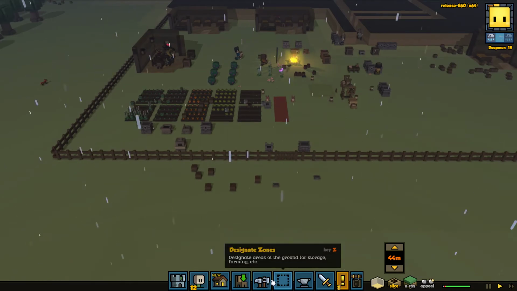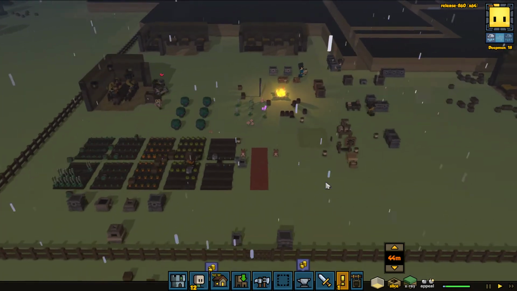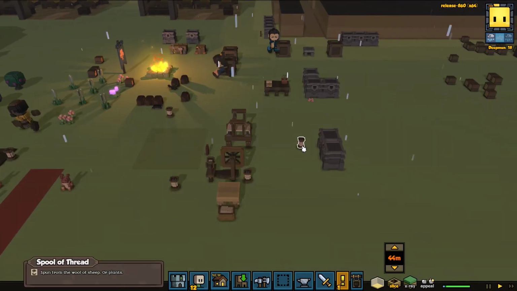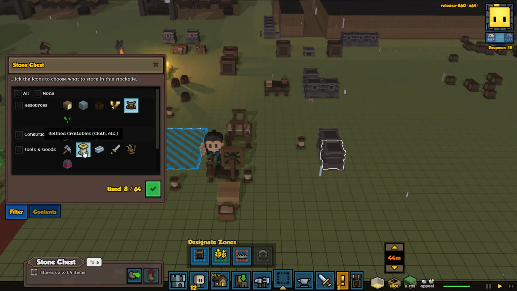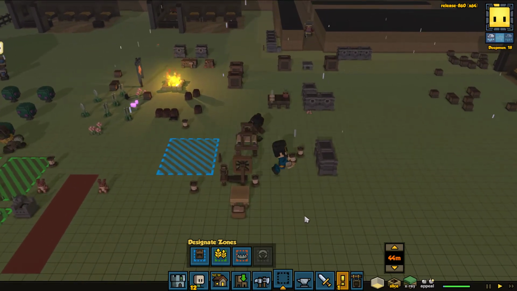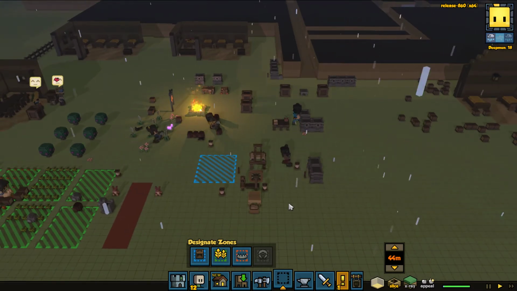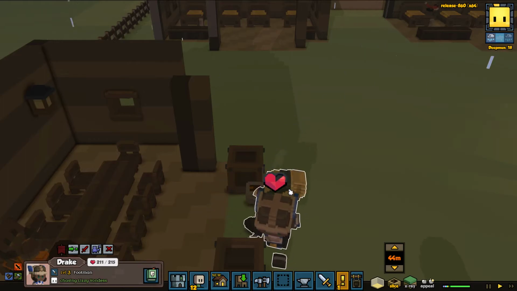All right, loot, please. Do I not have a chest for that? Oh, there we go. Sorry. My bad. There you go. Put all that stuff away. We don't want it laying all over the ground. There. I feel like we finally moved forward a little bit. You need to heal, dude. Go get a Band-Aid.